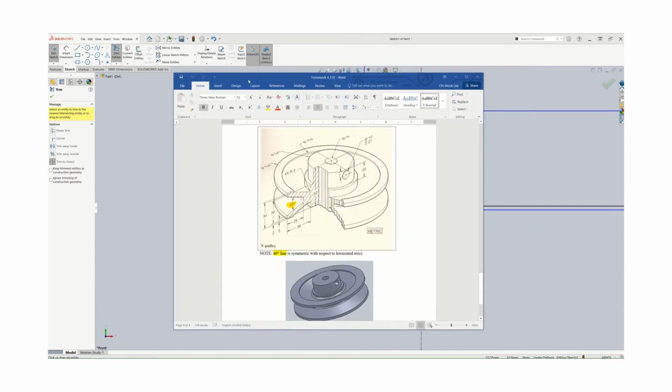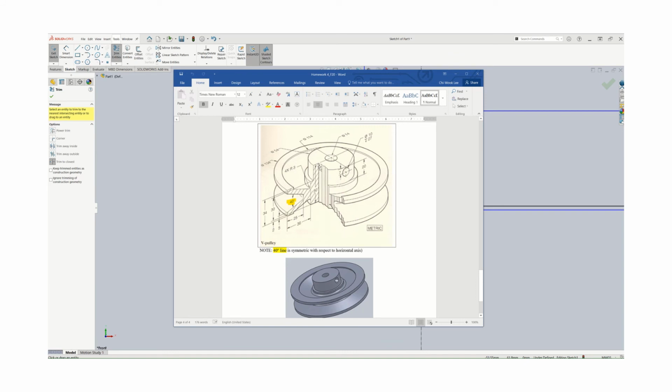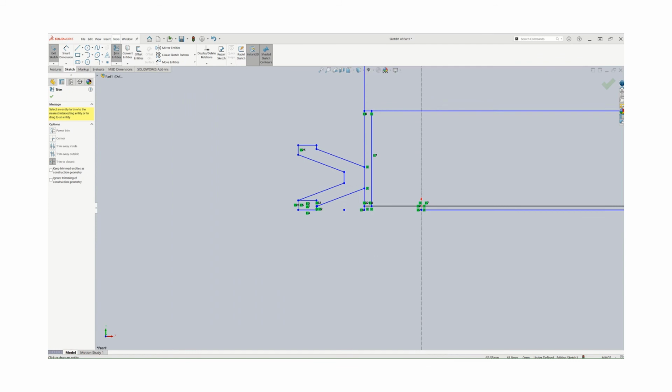So in this case this component is done, and then from here, if you look at here, it is going to be 50, and that outer surface right here is 54, and that is 5, and then I will have one vertical line, 36. So that's what I need. That's a 36 line segment, and things like that. So let's trim some of the line segments so that we could get it done.